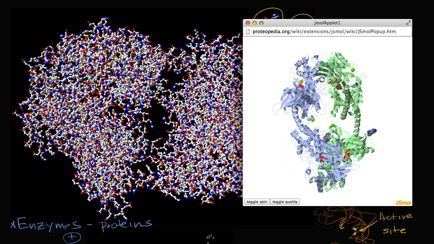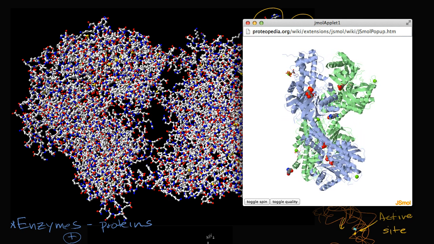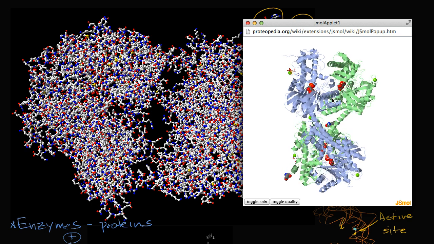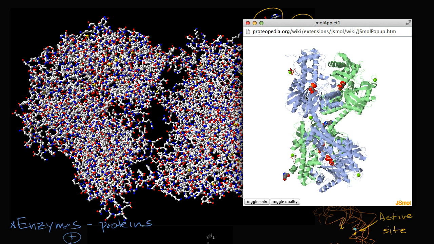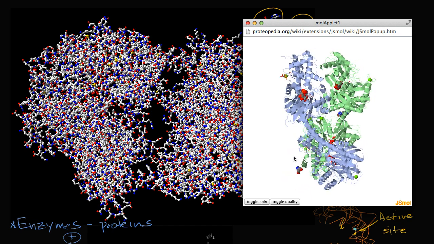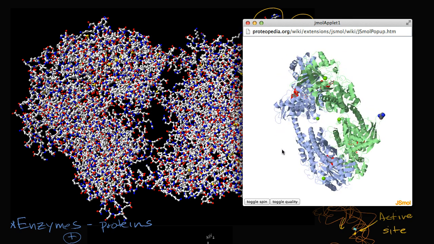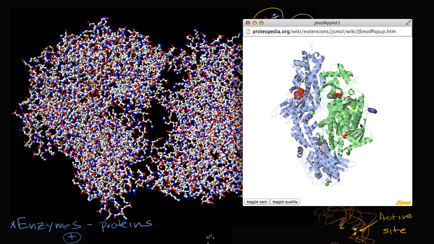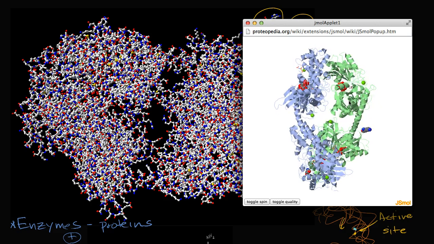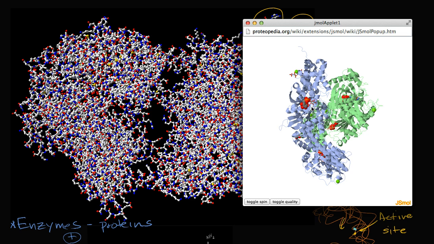And this has been visualized differently. When you look up protein images on the web or anywhere, you'll see them sometimes with these ball and stick models. Sometimes you'll see them in space-filling models. Sometimes you'll see them where you see the various structures. You notice the alpha helices here that we studied when we talked about protein structures. And you can also see some beta sheets.